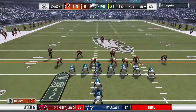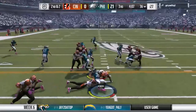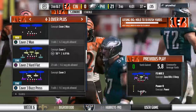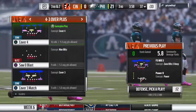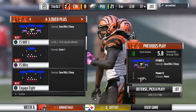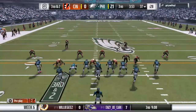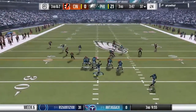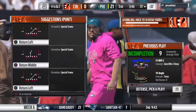All right, here we go. Over. They'll give it to him right up the gut. And this time not as successful, as he'll get back to the line of scrimmage and no more. He got maybe a half yard at most, but officially they'll be left with a 3rd and 2. Offense coming up, needing 2 yards on 3rd down. Wentz looking to throw on 3rd and 2. And that is incomplete. He was trying to get it to Zach Ertz that time. And now it's 4th down.